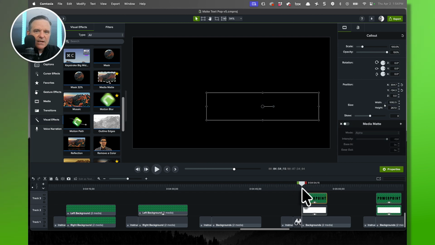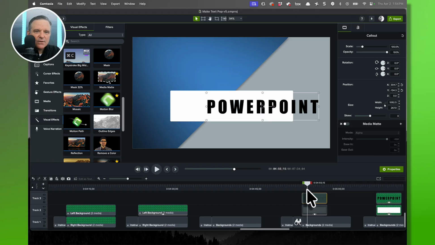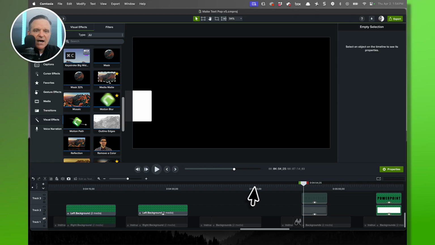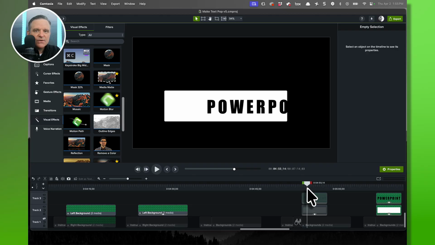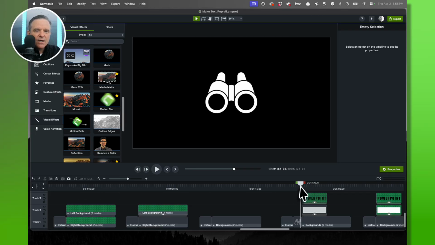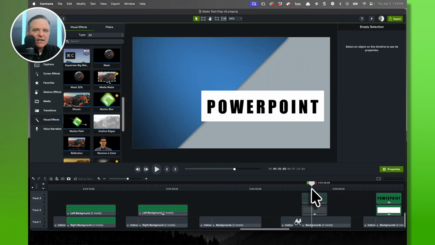So this is without the media mats, but let's just take a look at it, right? I'm even going to, for a second, hide the background just so you can see that I've got the text. So the black text is staying there and the white is just flying in underneath. I'm going to turn back on my background and you get the idea. And if this is the look that works for you, that's great.